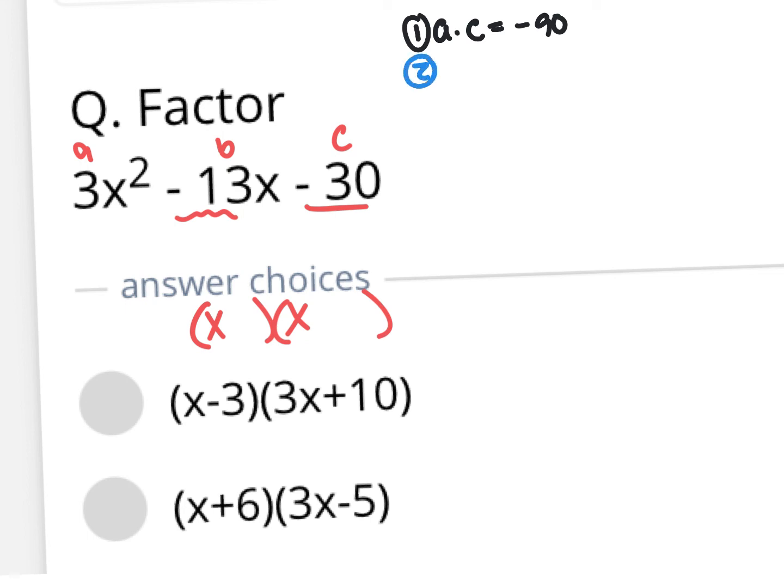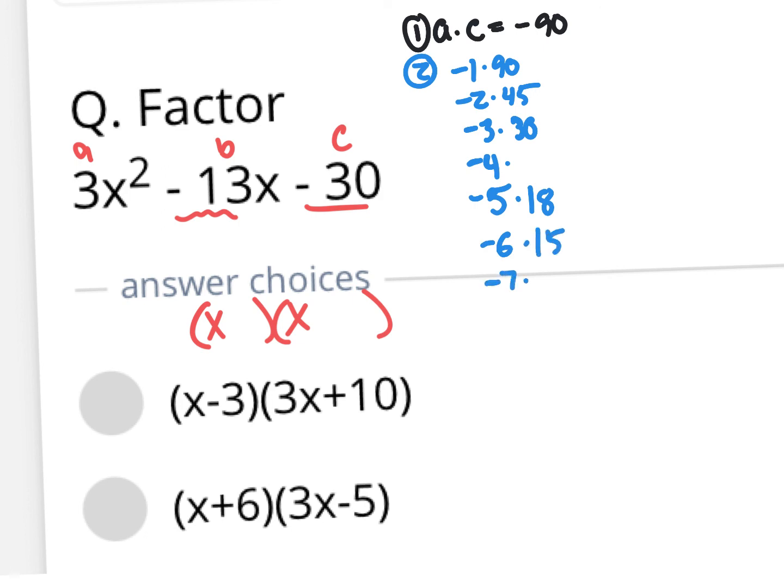Step 2 is to make a list of the multiples of negative 90, negative 1 times 90, negative 2 times 45. And if you don't know that, go ahead and divide 90 by 2, divide 90 by 3. And if you divide 90 by 3, you should get 30. Divide 90 by 4, which doesn't work. Divide 90 by 5. And notice I'm putting a negative in front of the first number. That gives us 18. And you could also start checking, right? You could divide 90 by 6. You could divide 90 by 7, and it probably won't work, and so on, right? You get to negative 9 times 10. So you can divide all of those till you get all these possible ways of multiplying them together.